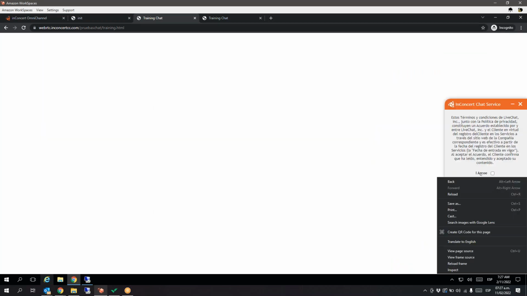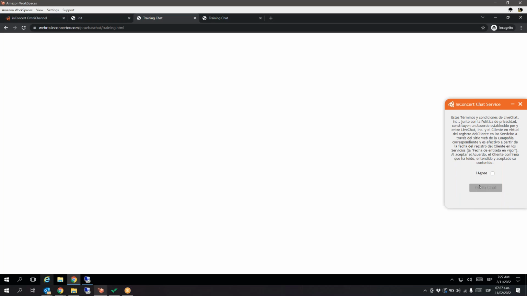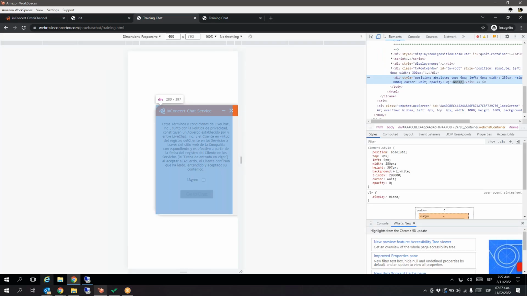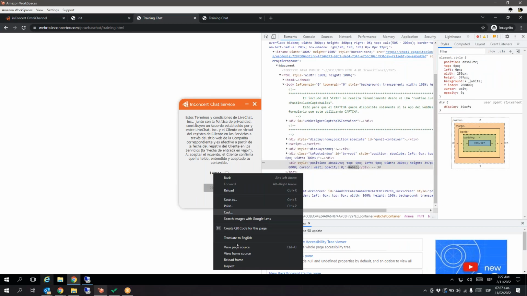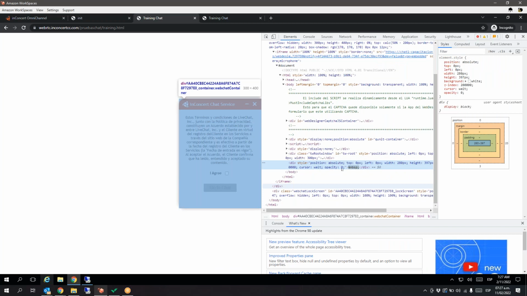But maybe we can use something else to change this. Maybe I don't need a function that's available on inConcert.